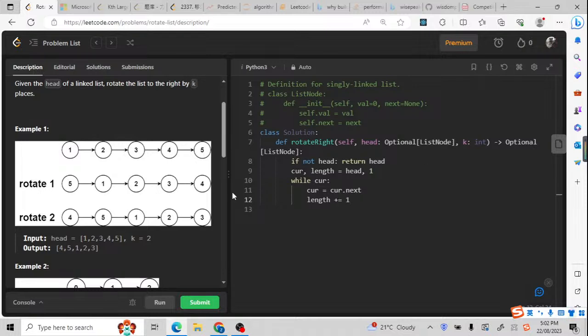Now let me check it. So here it means we're going to use while current dot next. While this dot next exists, we count 1, 2, 3, 4. While current dot next, 5 dot next, we don't have one, but we need to count by 1. So current equals current dot next.